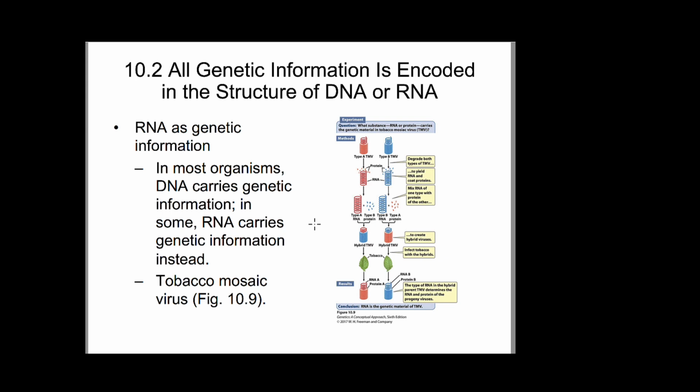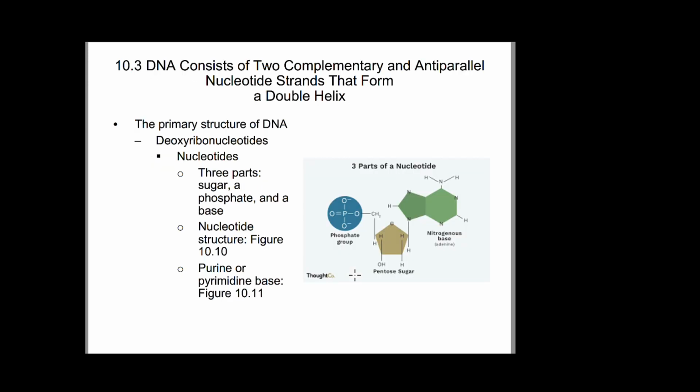Okay, and you can look at this experiment here. I strongly implore you to do so, to understand how they were able to determine that RNA using the tobacco mosaic virus was the genetic material for this specific virus. And just quickly state, tobacco mosaic virus is a virus that infects tobacco leaves. It is a very virulent virus, and if it does infect, let's say, a farmer's tobacco plants, they actually have to burn everything and get rid of all their tools, because it is not easy to dispose of once an infection occurs.